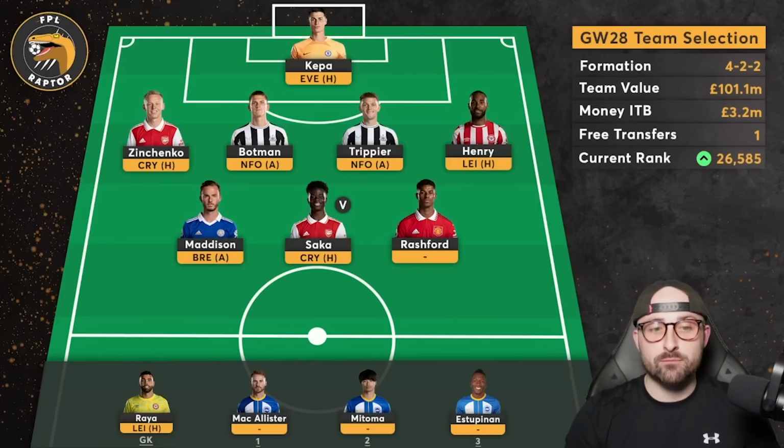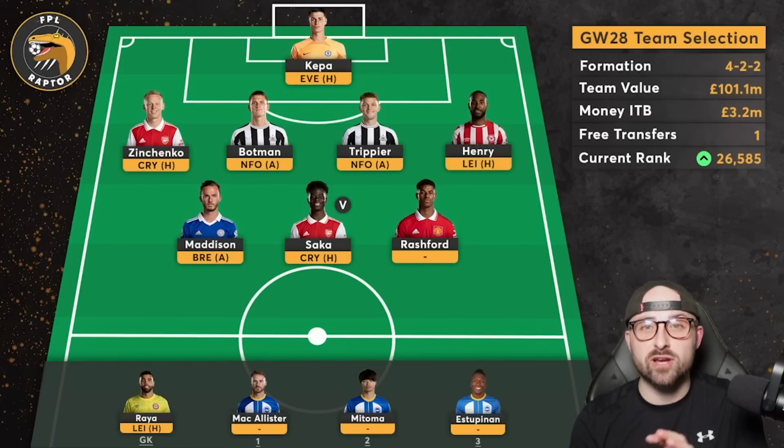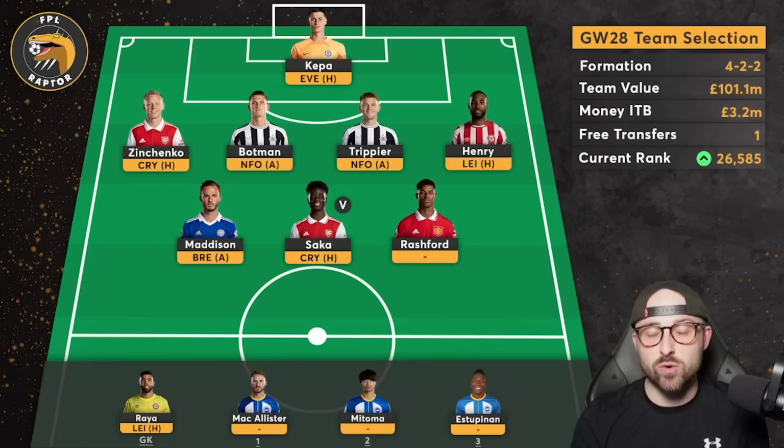I'll start with Maddison. Brentford away, a really decent fixture. I know it's a bit of a clash with Henry, and if you have maybe Henry and Raya already, bringing in Maddison is a real clash there. But in a blank game week and in any game week, you can't always avoid these clashes between your players. And I just think Maddison, in and of his own right, is a really good option this week.